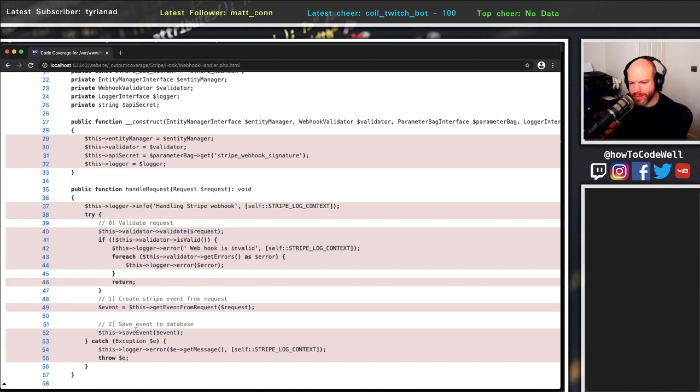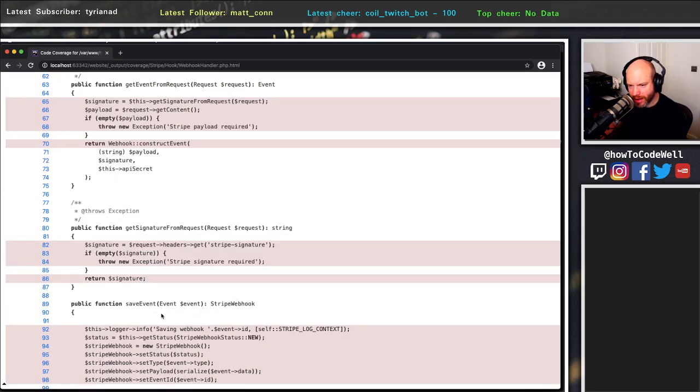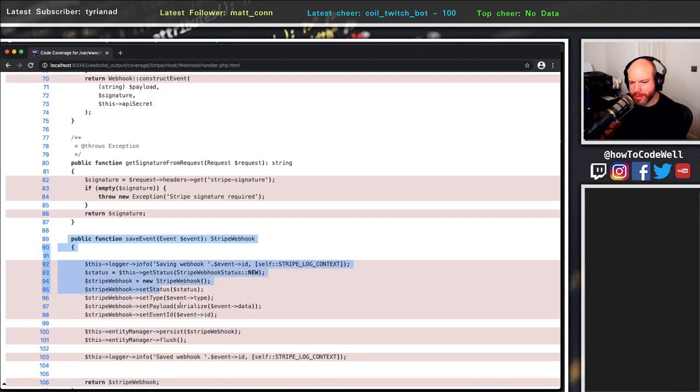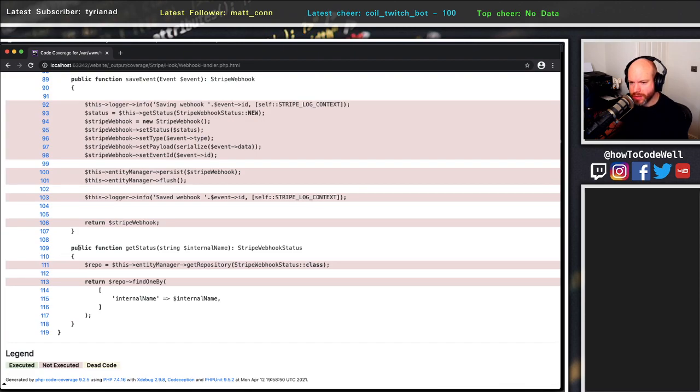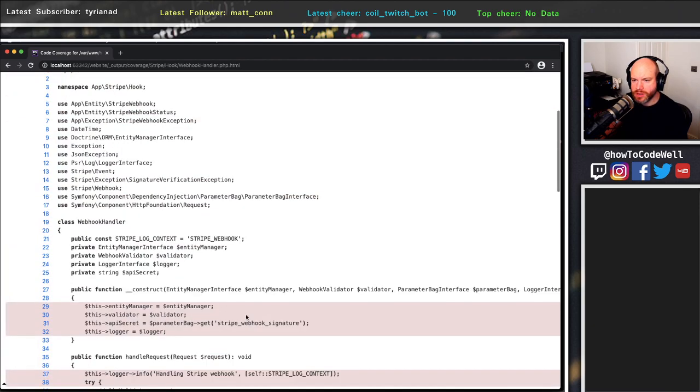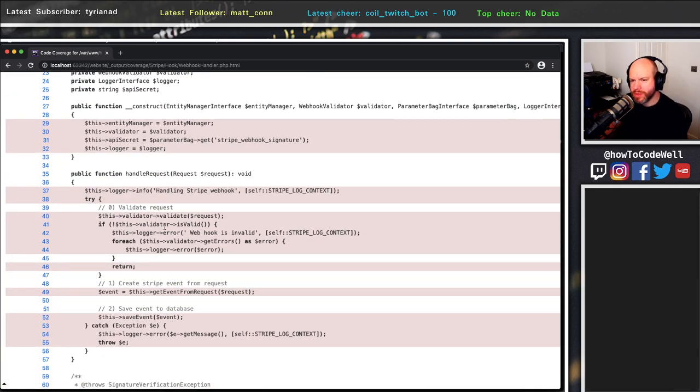Now, the saving of the event happens on the current class, so in here. So this isn't following the usual process of saving an entity, because entities are managed by managers, and repositories are used to fetch them. So this whole method here really needs to go into its own little method within the Stripe Webhook status repository, not within this itself. So there's a couple of things to play with. Also with the validation routine, there's a lot of things I want to play with in there.